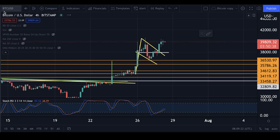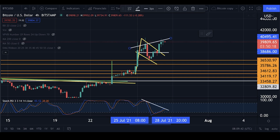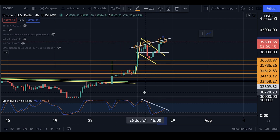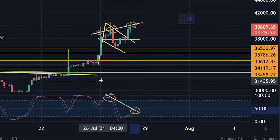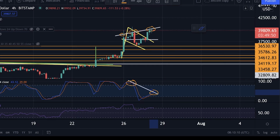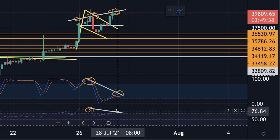and even better on the 1-hourly chart. Oh no, actually on the 4-hourly chart. And you have to keep in mind that the 4-hourly chart actually has more weight than the 1-hourly chart. And I see here a potential bearish divergence. In a bearish divergence, the price is going higher and higher, but here on the stochastic RSI, we are creating a high and then a lower high. And we can usually also see that in the RSI. Yeah, so here you see in the RSI, it's exactly the same thing. There also, we got a high there and there, now a lower high.